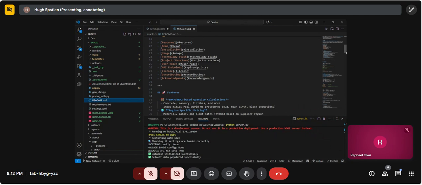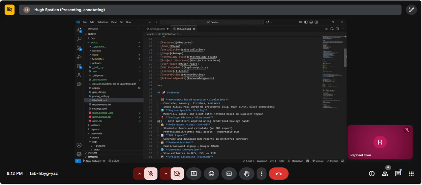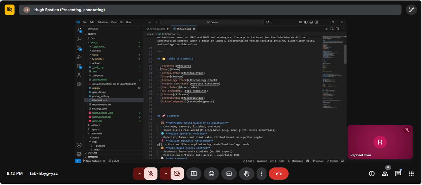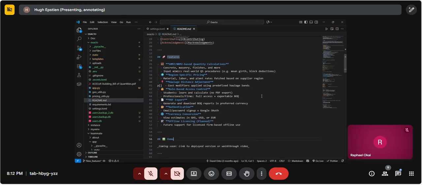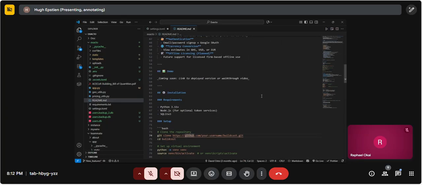Inside the README file, do you have a user guide for deploying the project? Yes, I think that's in the installation. If you look at the table of content, it's installation. Okay, that's good. So I have a user-friendly guide for me to navigate the project.